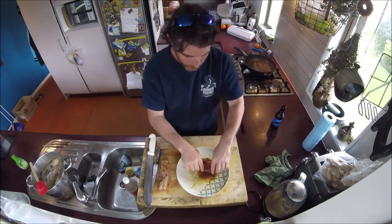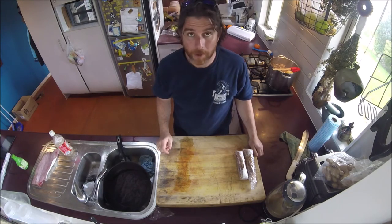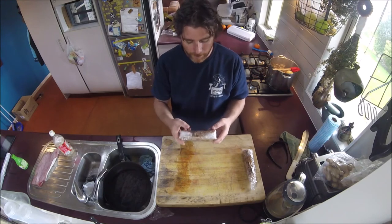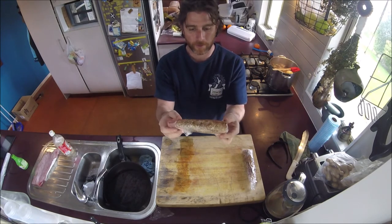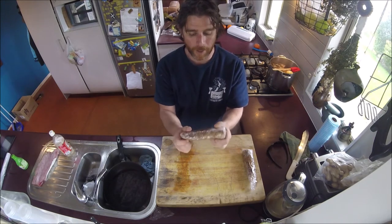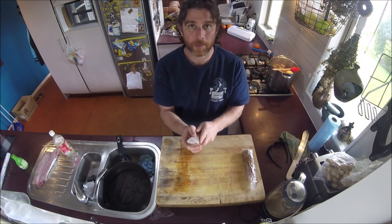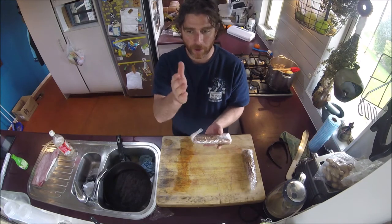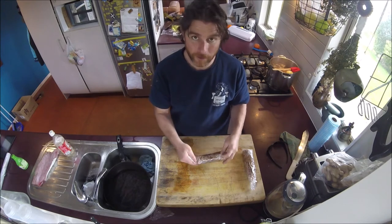And that's it. The GoPro died but six seconds a side, and then I put them straight into some cling film, rolled them up and put them in the fridge for a few minutes just to set up. Then we'll slice one and show you what it's like. The longer you leave it in the fridge, the firmer it sets, and when you slice it you'll get less tearing with the cooked piece.